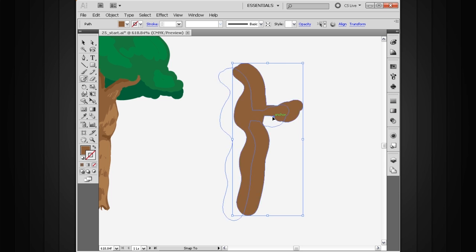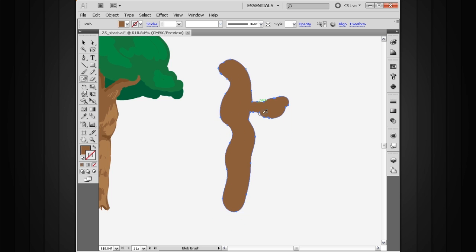And let's just touch our new shape to our existing shape. And you can see here that because we touched those two shapes and they're the same color, we've merged those two shapes. But let's select a different color here. I'm going to just pick this medium value green here and then deselect this. So we've got that set as our fill color. Let's switch it over to our stroke color here, and let's paint this color on top of this brown color. So you can see here that because we have a new color selected, it's not merging the new shape.